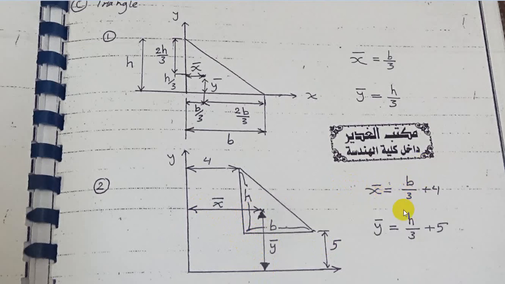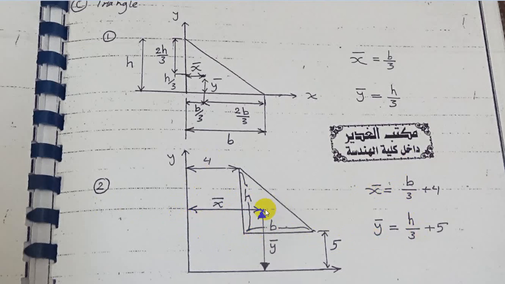The x dash equals b over 3, this is the b, and this very distance here is the b over 3. يعني الاكس داش يساوي b إلى 3 زائد 4 زائد المسافة منين؟ من الحافة الشاقولية للمثلث المتمثلة بالارتفاع إلى المحور y. إذا b على 3 زائد المسافة اللي هنا 4 يساوي x داش.